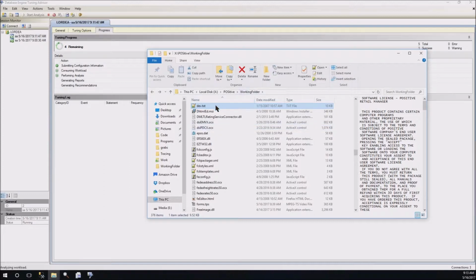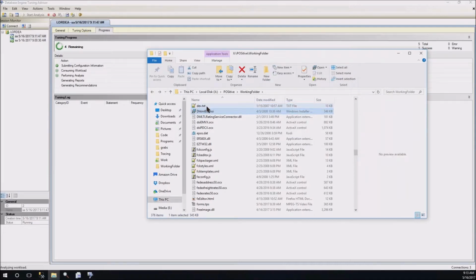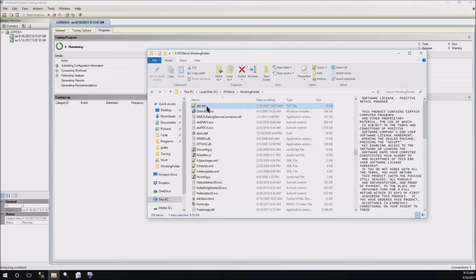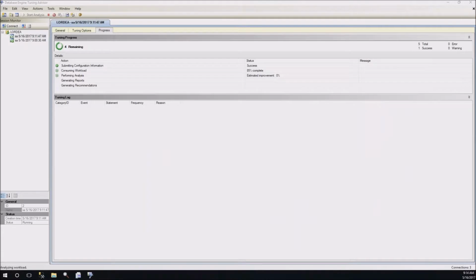And if you're not showing file extensions, you just need to make sure that whatever you type in, you just type in dev. Windows is really nice, and it'll only highlight the actual file name and not the extension. So whether you show extensions or not, if you just highlight it and replace what's highlighted with dev, you'll be good to go. So that's all you need to do with that. I'll move that down here.